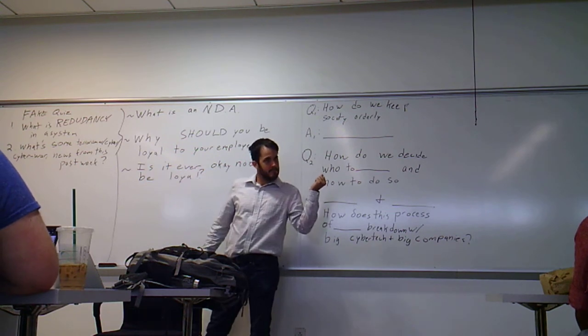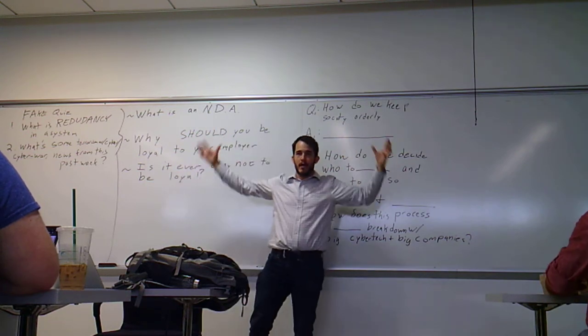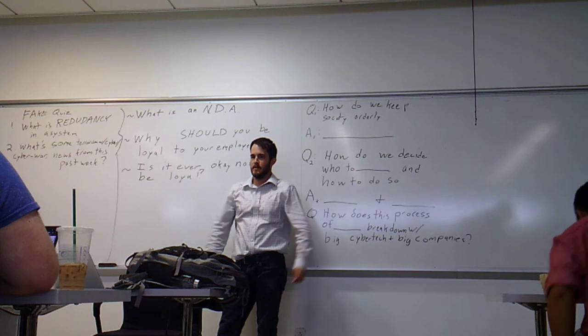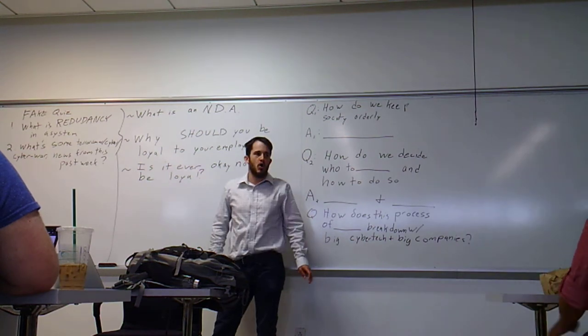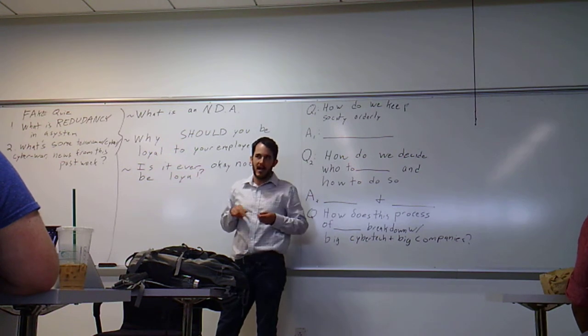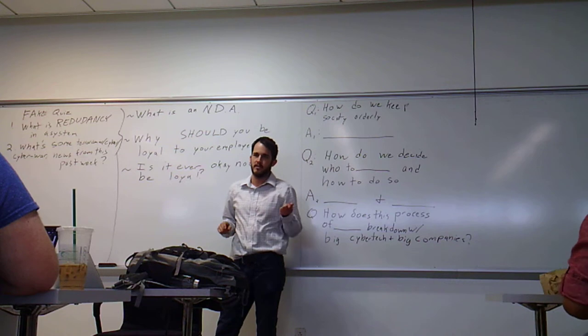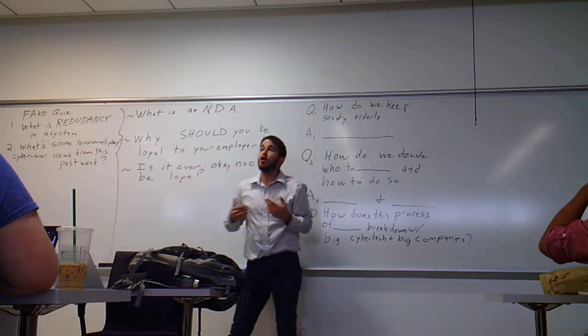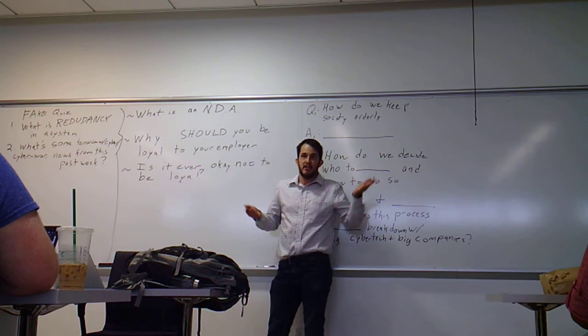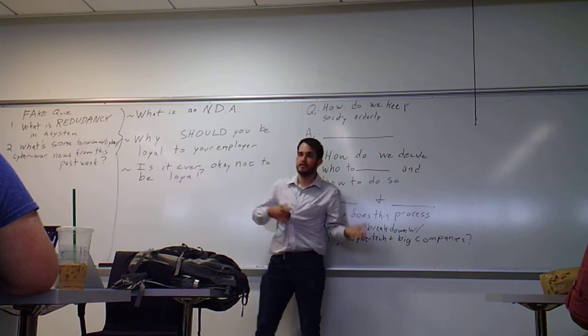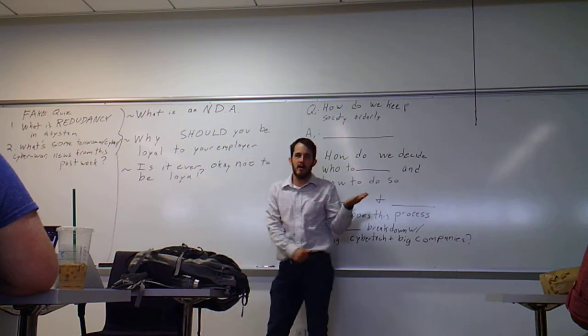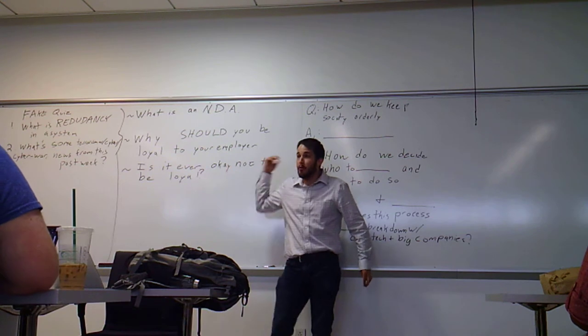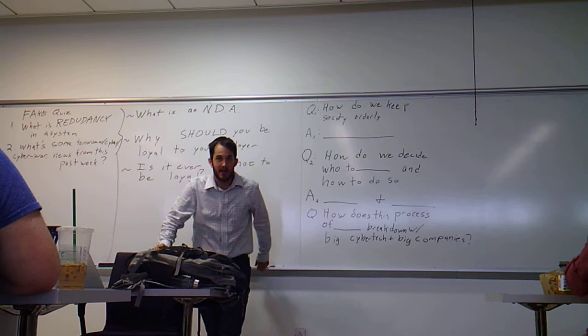And why did we say that you need special ethical practices for professionals? It's not just that they have specialized knowledge. It's what about that specialized knowledge? Yeah, so you have to have a board overlooking it to make sure that everyone is behaving in an appropriate way. Certain types of jobs don't have an oversight board. Like, dog walkers generally don't have a major oversight board, but a doctor does. What's the big difference between dog walkers and doctors? If you're a really bad dog walker, what's the worst that happens? The dog gets hit by a car, which is very tragic, but also society's not going to collapse because of it. If the head of, say, Mount Sinai surgery is a terrible doctor, what happens? A lot of people die, and the major hospital goes out of business. The stakes are much higher.